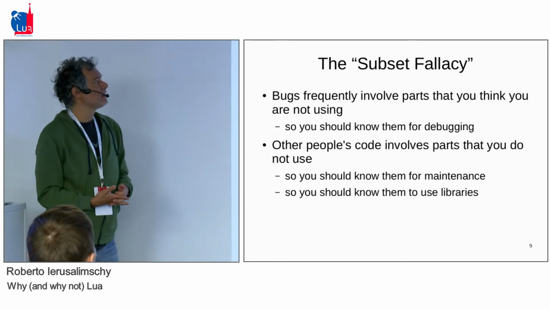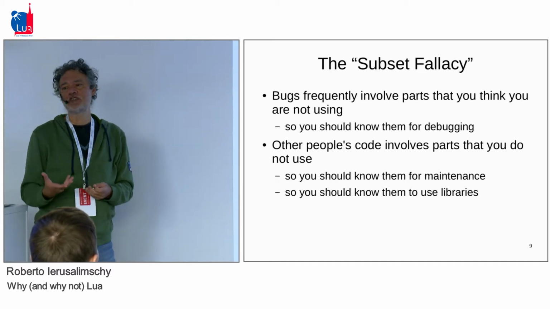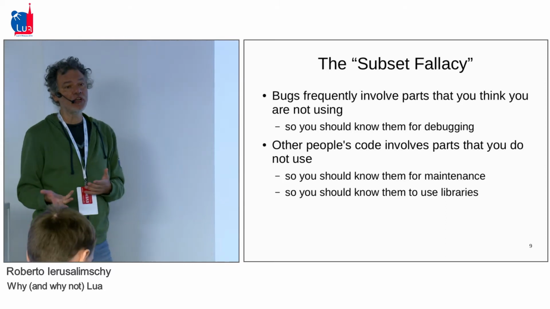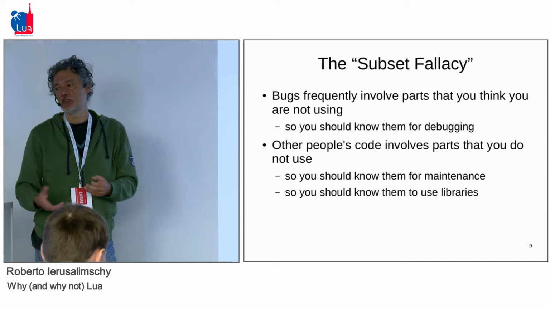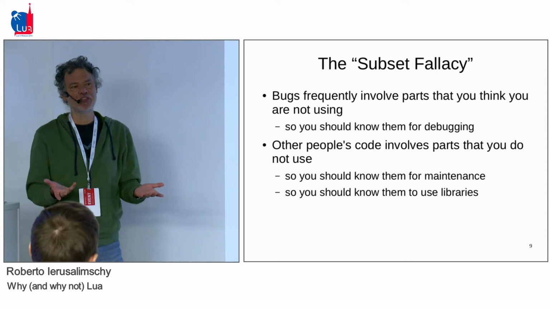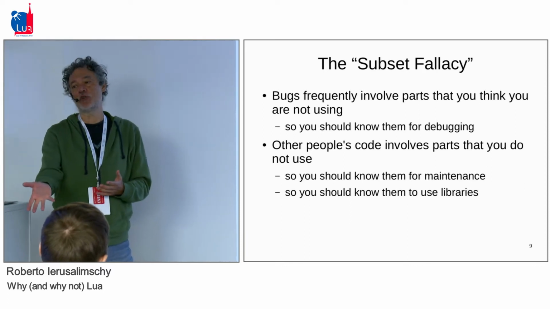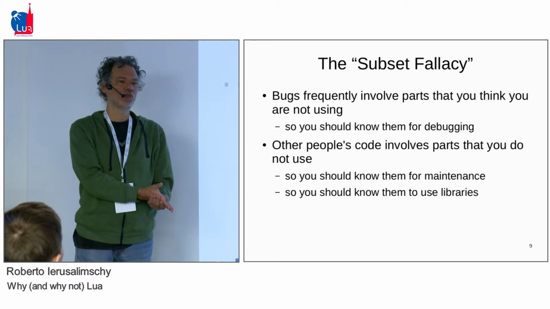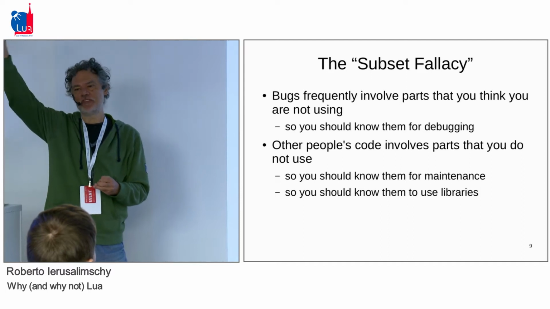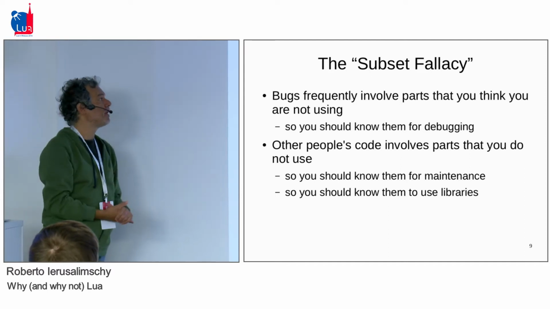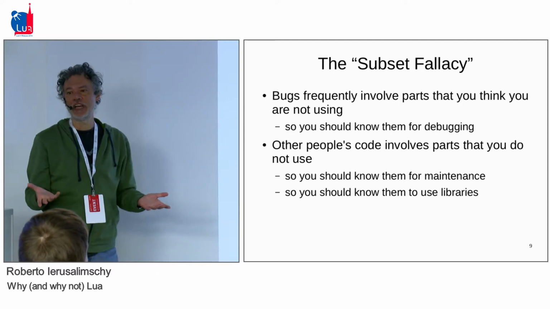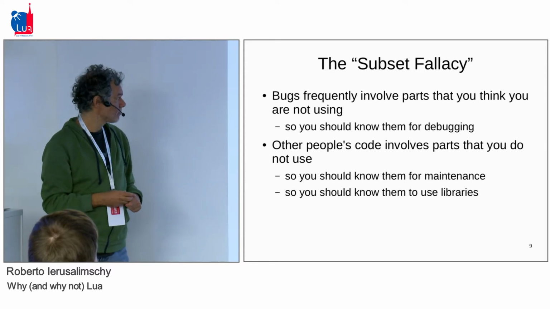For instance, bugs frequently involve parts of the language that we do not understand. It's very common that you do something wrong, and instead of a syntax error, you just get something different from what you intended. You never learned that part of the language. You thought, oh, it's either wrong, or it's doing what I thought it should do, but it's doing something completely different because it's using some specific features that you never learned about. So you should know most of the language, or all of it, to debug your bugs.